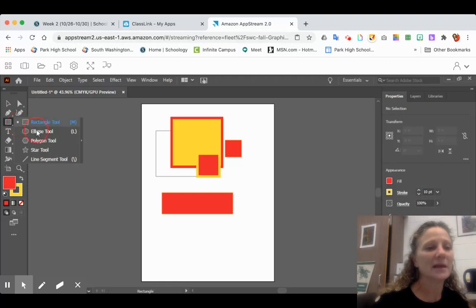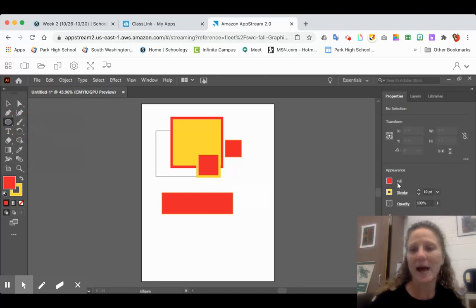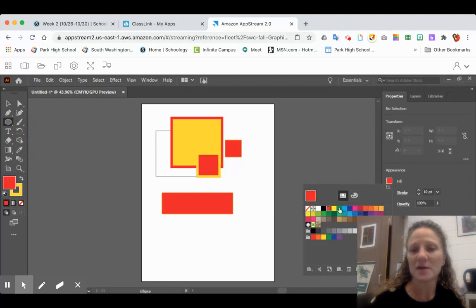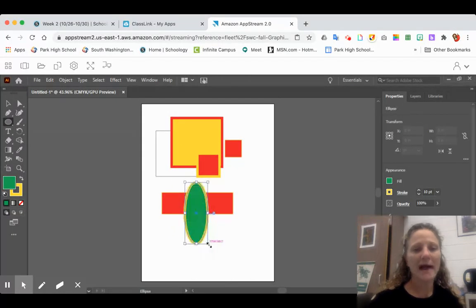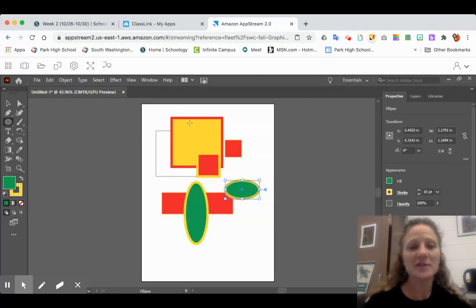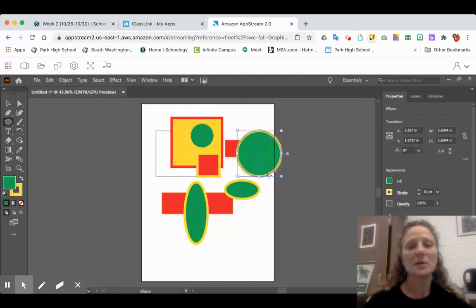Now with the ellipse tool, same kind of thing happening. We're going to get some different colors though because those are a little obnoxious. And same thing. If I go with my circle tool, I can do ovals in whichever direction, or again, if I hit the Shift key, I will only get perfect circles. Now that one you can see I'm off the page.